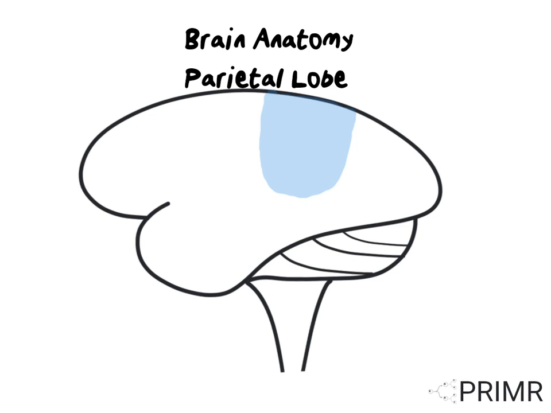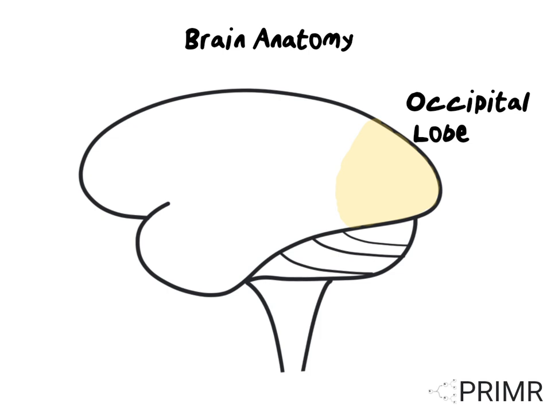The occipital lobe is located in the back of the brain and is responsible for visual processing. Patients with either damage to this part of the brain or a brain tumor may experience symptoms like blindness or blind spots, as well as visual distortion or visual inattention, which is an inability to keep attention on an object.